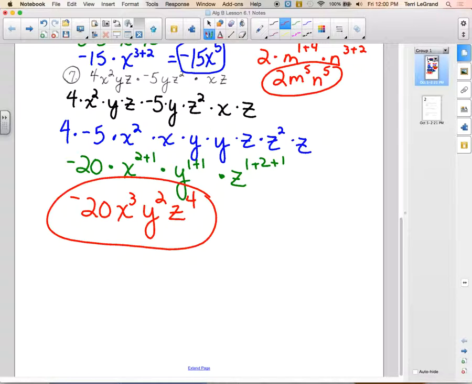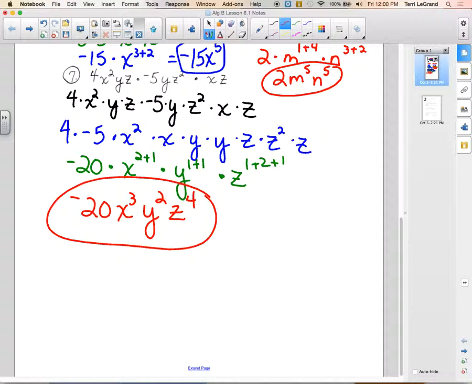And when you're all done, you can look up and see if you agree with me, because I'm going to claim to be right. So when I wrote in black, I was inserting multiplication dots. When I wrote in blue, I was rearranging. When I wrote in green, I was showing my work using my product of powers property. And red is the final answer.